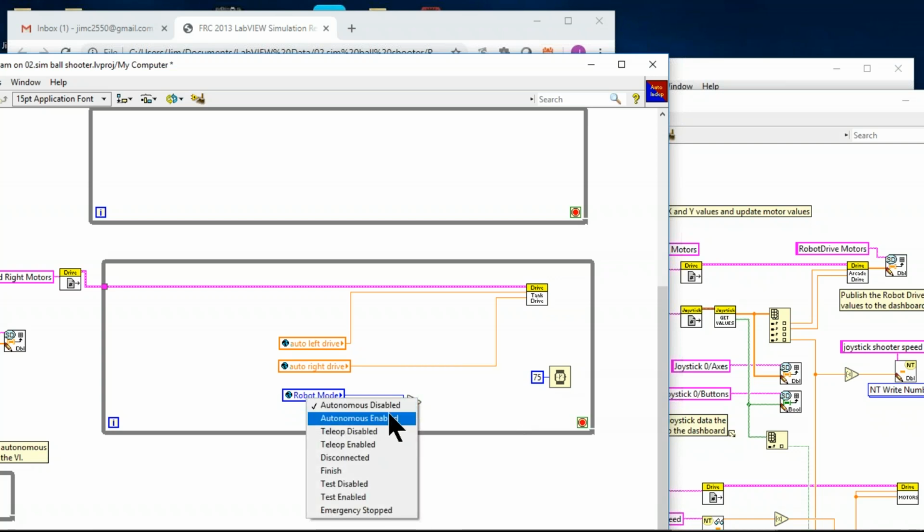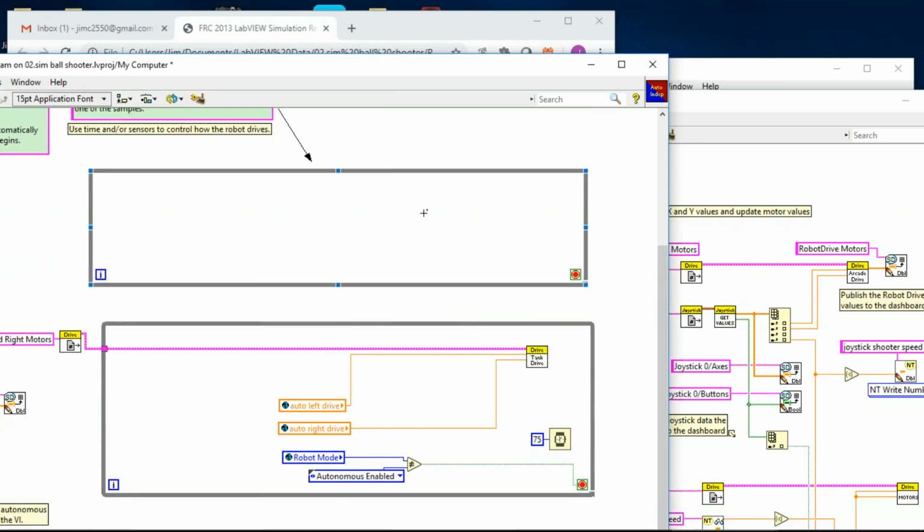So I want to pick out autonomous enabled. When this is not equal to autonomous enabled, I want it to be true, and that's when it's going to stop the loop. When it equals autonomous enabled, it's going to be false and the loop will run.